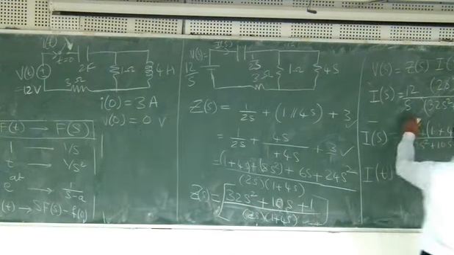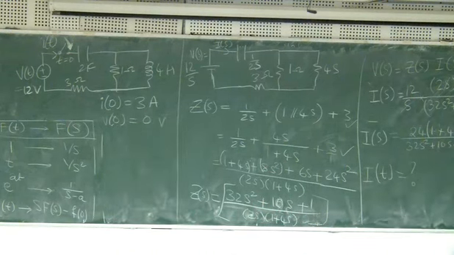I think here I made a mistake. Because this 1 plus 4s is there, s cannot be cancelled. But what about this 1 plus 4s? Okay. Then where else is the problem then?